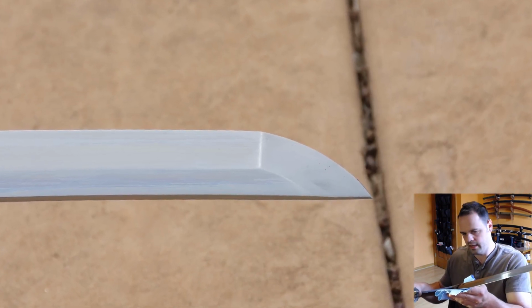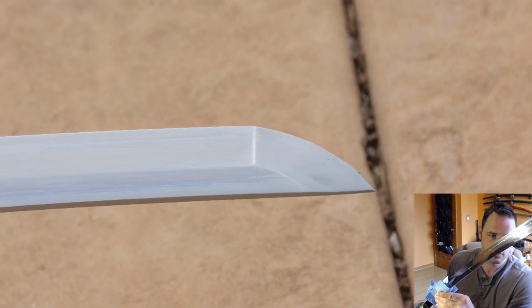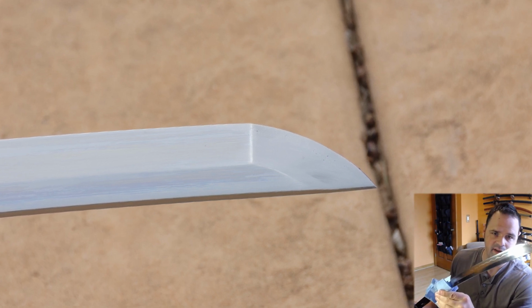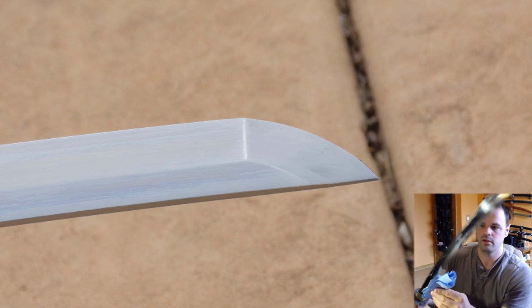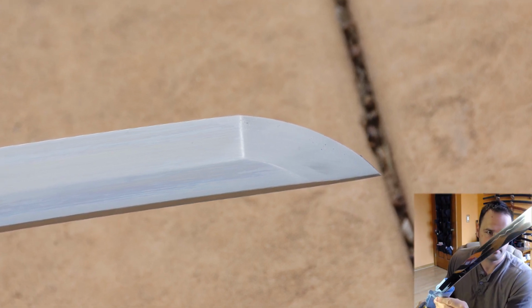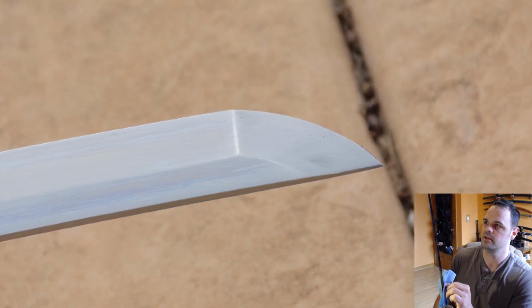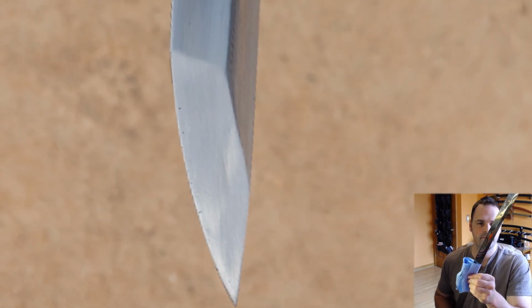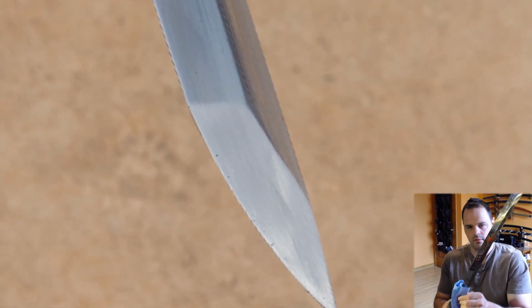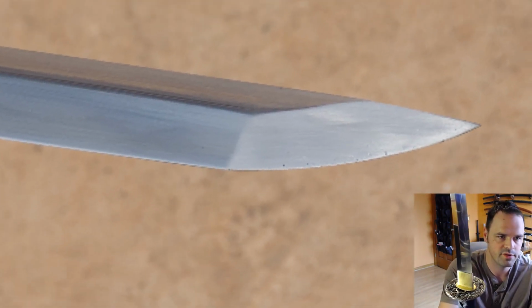I'm not noticing any pings or dings, and again, I don't know from the manufacturer's website if this sword is secondhand or has any issues. I've handled it a little bit, and so it has some blemishes. It came in oil. I've cleaned most of that off, but you can see there's a couple little scratched areas here. I think a lot of those are likely from the saya rub that might have come along the way from shipping. I am also noticing some minor pocky rusty marks.